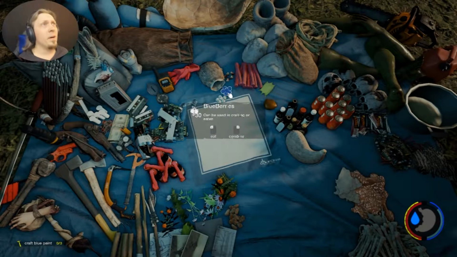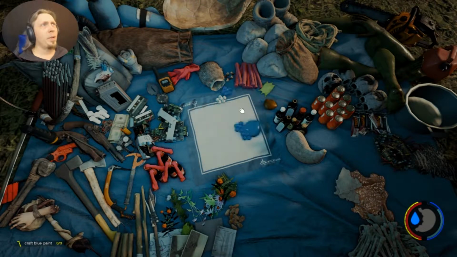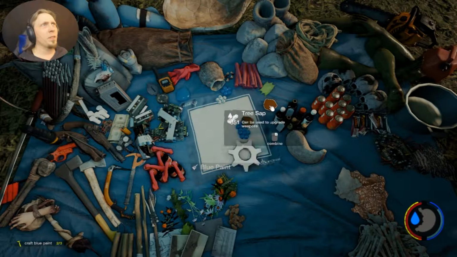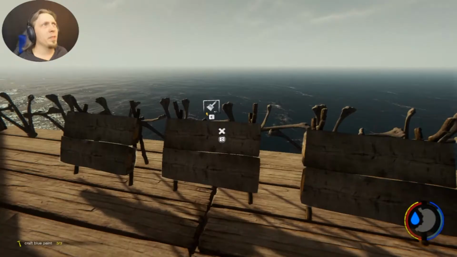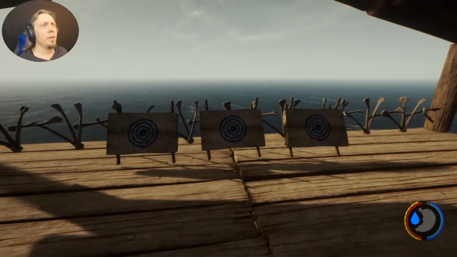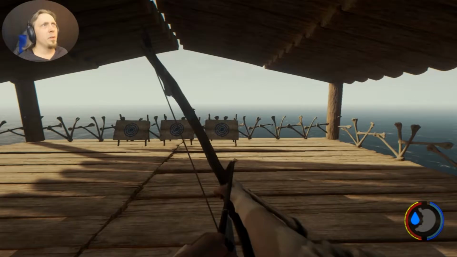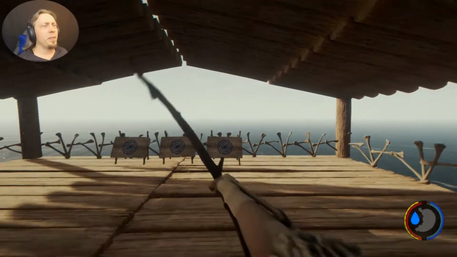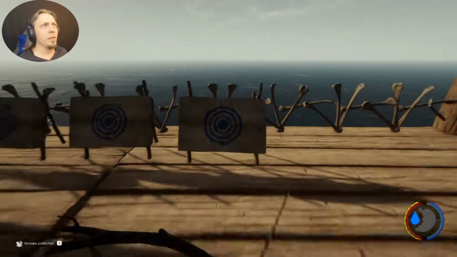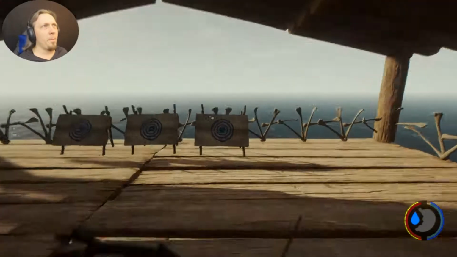Alright, so I've got my logs in place, and now I need to make some blue paint, which is simple, just two sets of blueberries and then one piece of sap. And we got paint, paint, paint. Alright, so now let's do some archery practice. That didn't look right. Look where I'm aiming at.